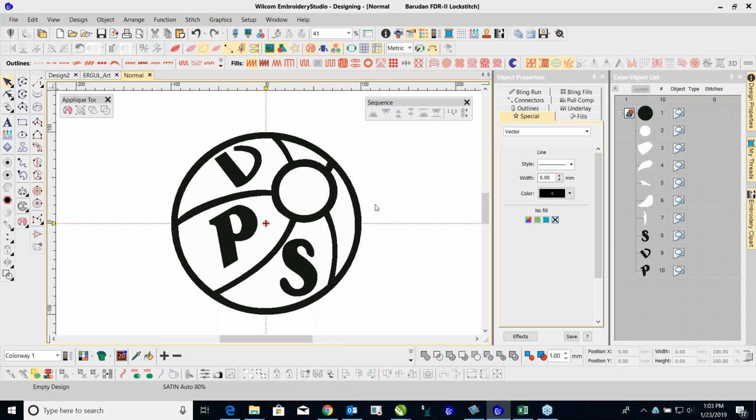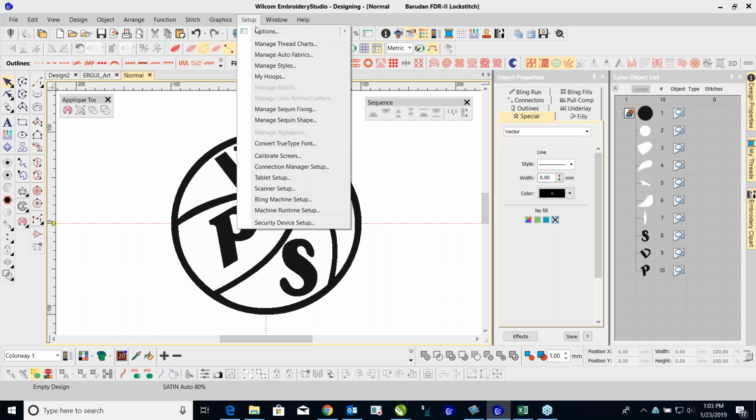Okay, we're going to get back to this, but I wanted to share with you some things that are vital in the operation of your system on a daily basis. And when you install the Embroidery Studio software, as soon as you go in and your screen opens up like mine is here, if you haven't yet, you'll need to do what we call a screen calibration. Okay, the screen calibration allows you to go in. I'm going to navigate here up top, and it's going to be under your setup drop menu here. As I scroll down my list here, you'll see the screen calibration, and I'm going to left click it here.